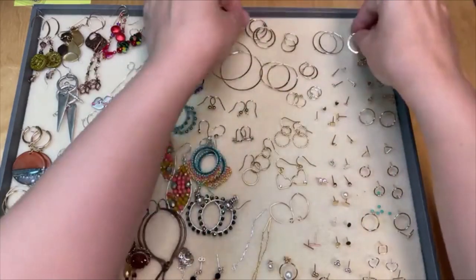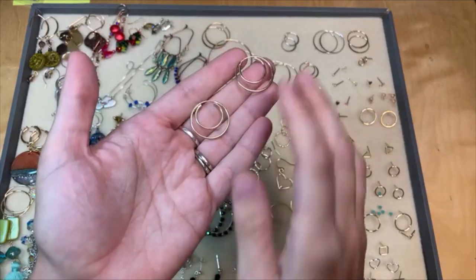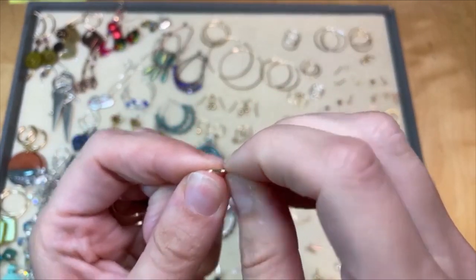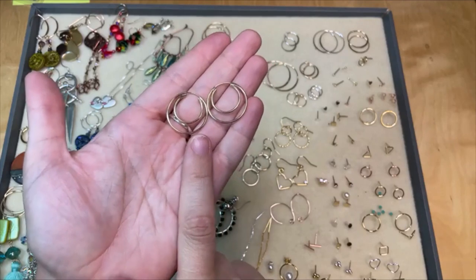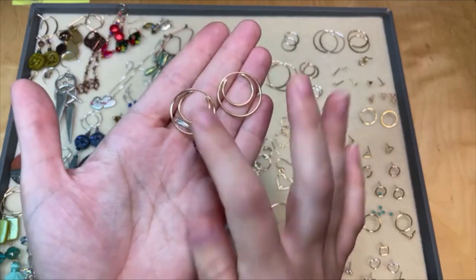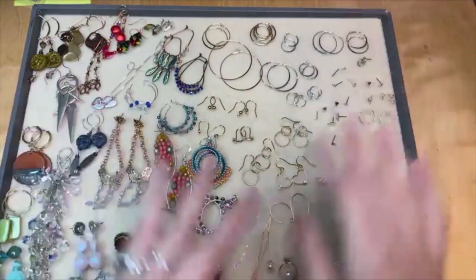Here's some really fun hoops that are a little different. These ones have a smaller hoop attached to the inside, so it makes this fun geometric, almost crescent shape. It does open up here so you can take that out and then put it back in when you're wearing them for a secure look. I'm probably going to design something with these today. I just love that crescent shape — I think this would be great for fringe earrings, you could definitely brick stitch around these, and I think these would be fun to fill with seed beads, wire wrapping the seed beads into that crescent shape. That's what I'm going to attempt today.